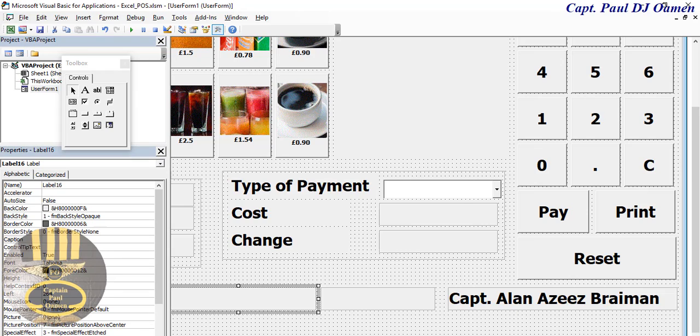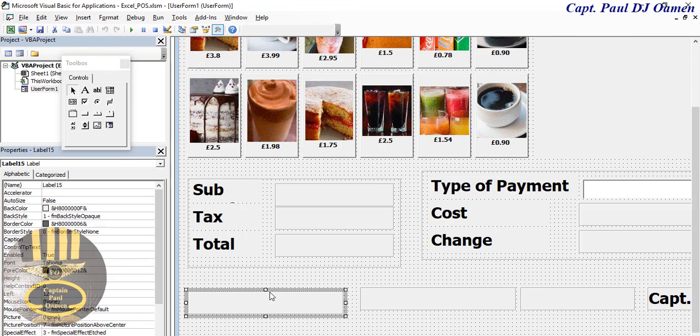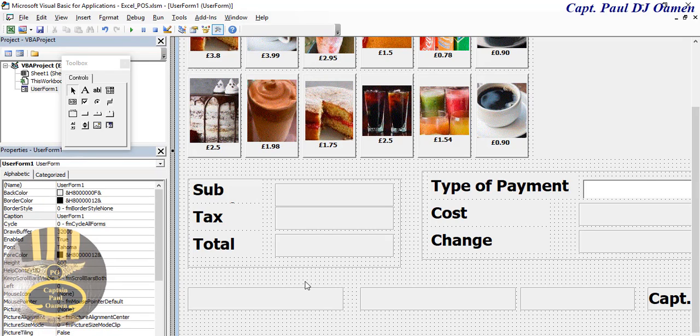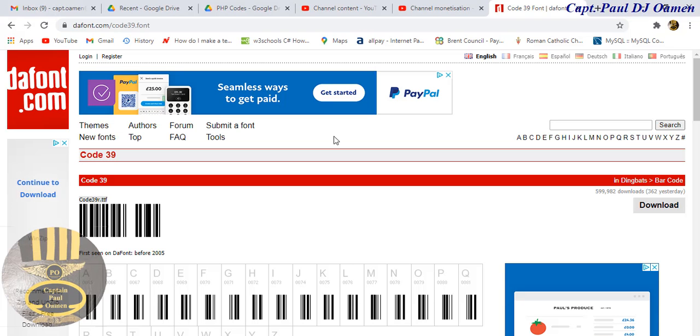Alright, before I go any further, I'm going to take you guys into this website where I'm going to download the barcode. Okay, let's come straight to this website. This is the website, guys. That's the URL.